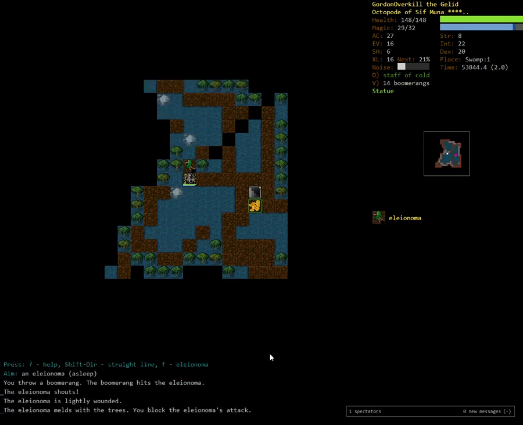So, oh, what's that? How did she get up there? You throw a boomerang, the boomerang hits, the Elenoma shouts, is slightly wounded, and the Elenoma melts with the trees. So she appears at the tree right north of us. She is in melee range, but she's not resistant to cold.